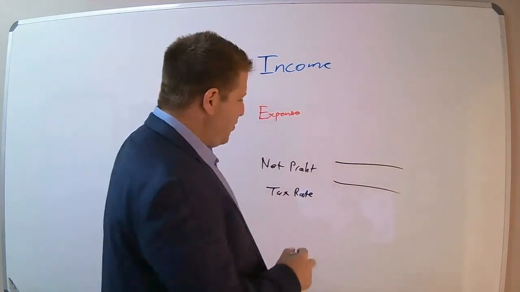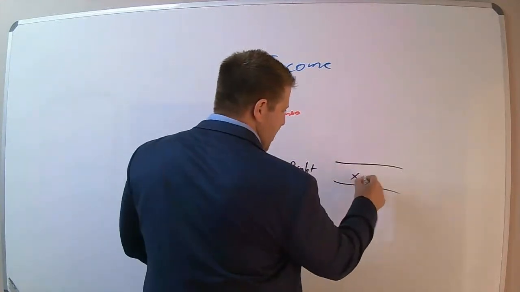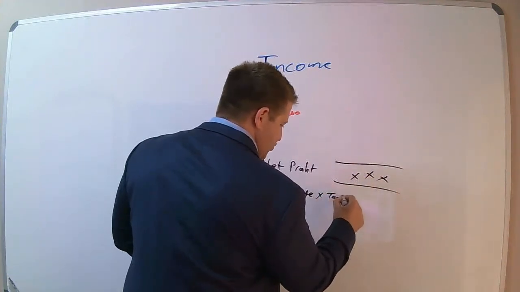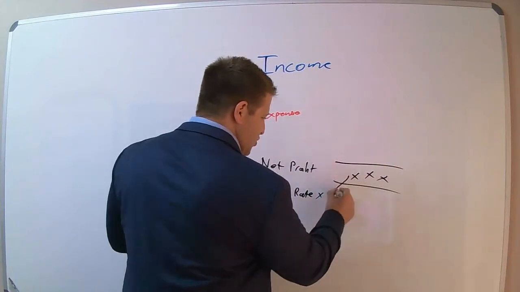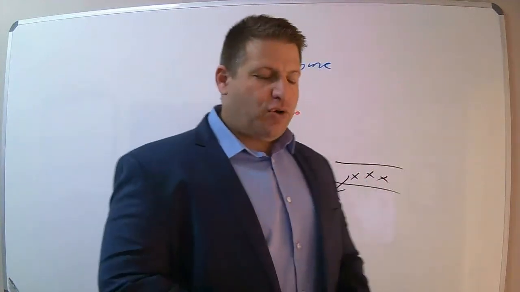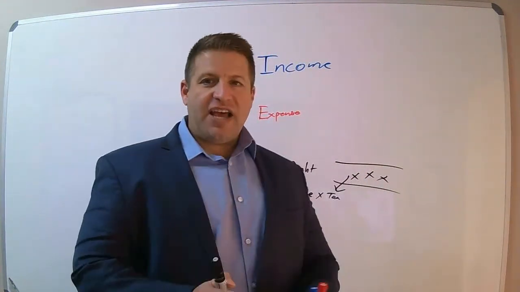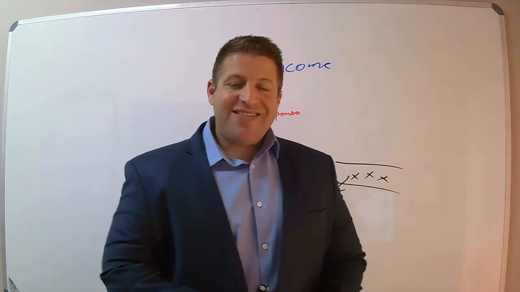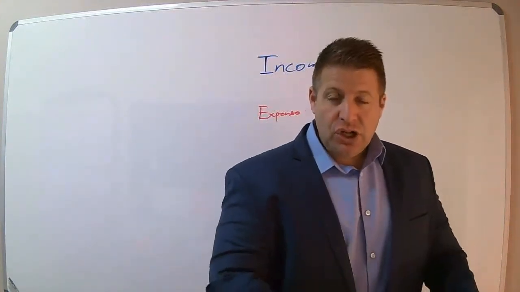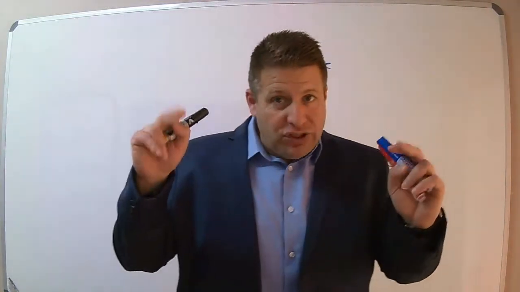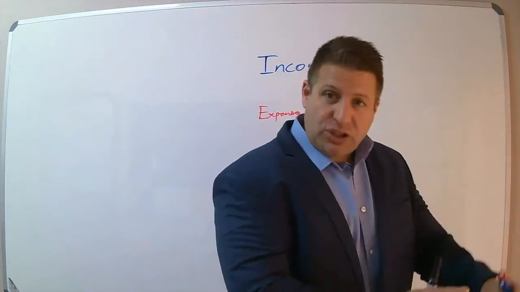Now, most people think you take the profit and you times it by whatever the tax rate is, right? They think you times this amount by the tax rate. But it doesn't really work that way. Because there are certain calculations, there are certain regulations on how to set up financial statements, and there are certain regulations that the Tax Act allows you. So you have to do a reconciliation between what is your accounting profit and what is your tax profit.